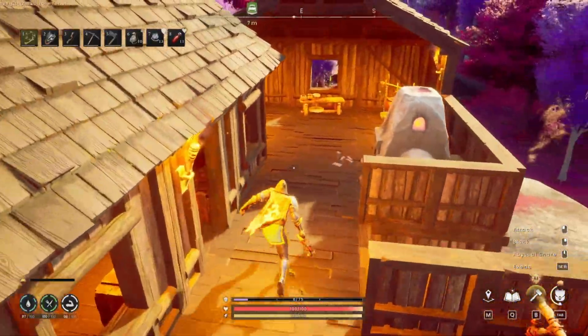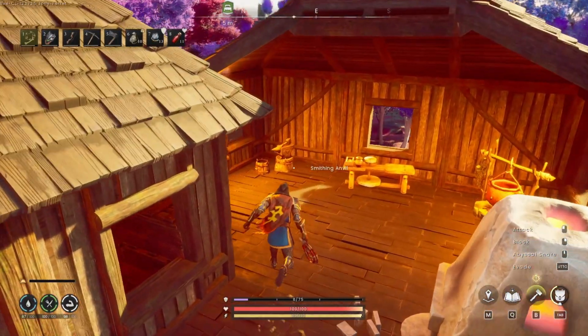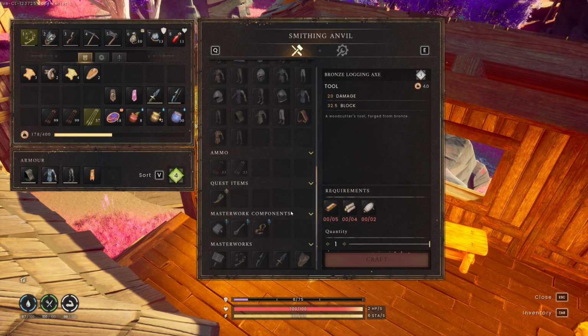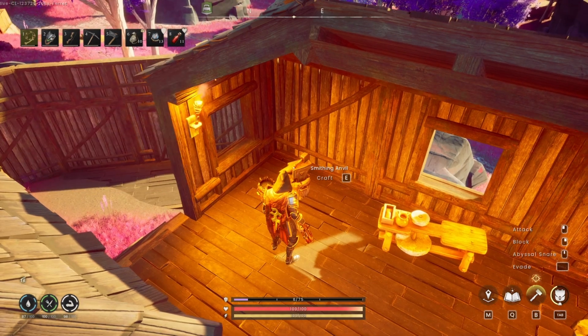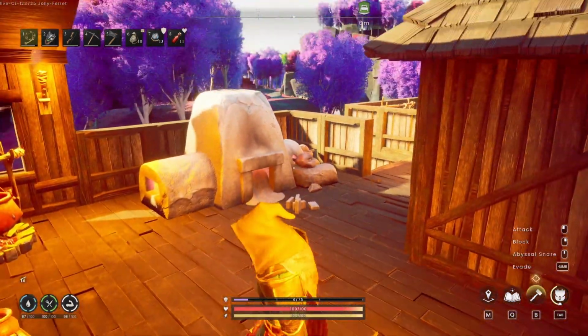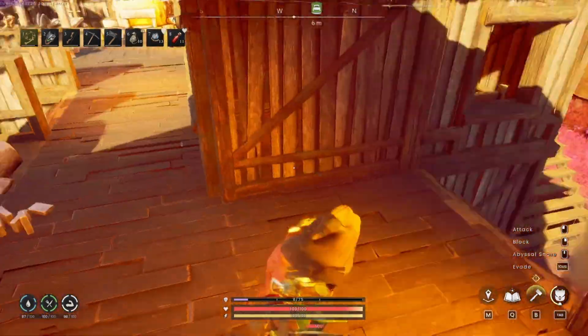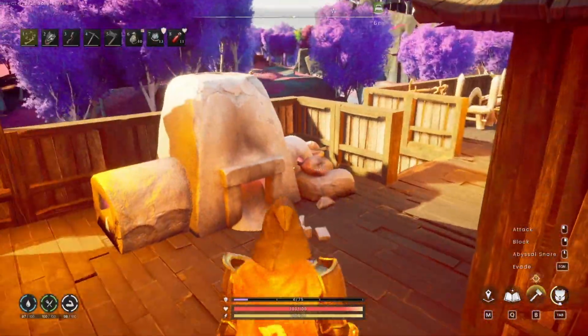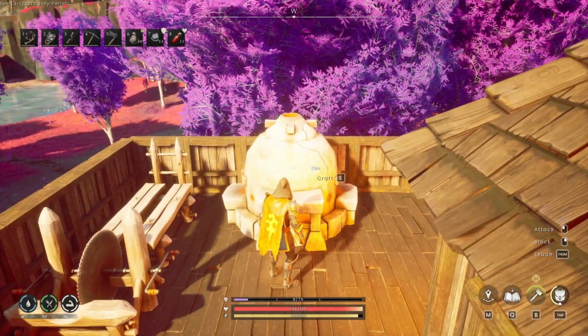It is very important to note that in order to craft this whip, you are going to need a smithing anvil. This took me a little while to figure out. However, if you don't have this anvil, you won't be able to craft the Abyssal Whip. In order to create this anvil, you are going to need to follow a couple quick steps. The first step is going to be creating a kiln.